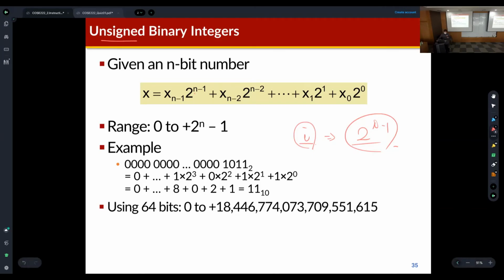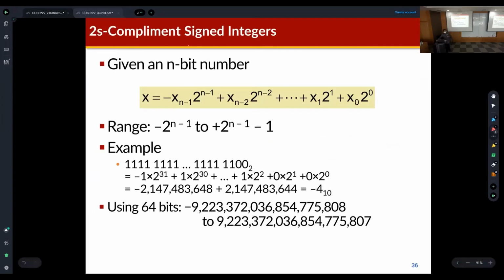If the unsigned number is used as the data in the computer system, then every bit represents a positive number. We can calculate the size like this, and this unsigned number only has positive numbers and 0. So the range of this unsigned number is 0 to 2 to the n minus 1, where n is the bit size.